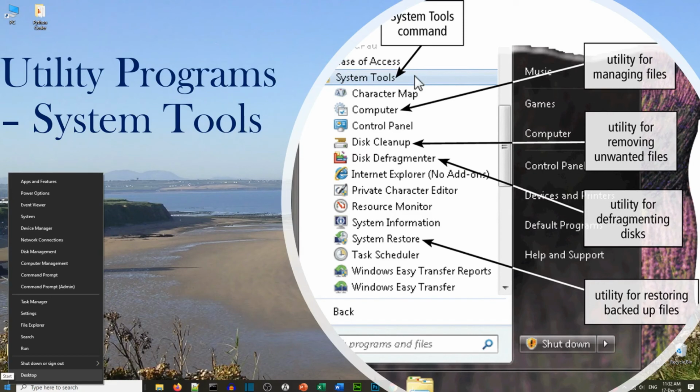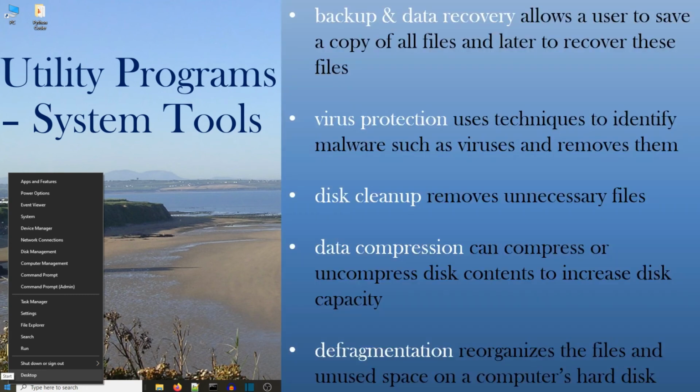Additional to your operating systems are utility programs, and you can see them, for example, in System Tools. So what do we have in utility programs? Well, backup and data recovery, so you can save your files and recover them at a later date. We have virus protection, so we protect our devices against malware and viruses, and remove them. Disk cleanup removes unnecessary files.